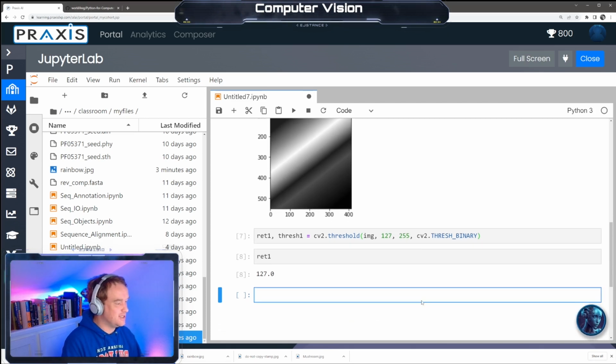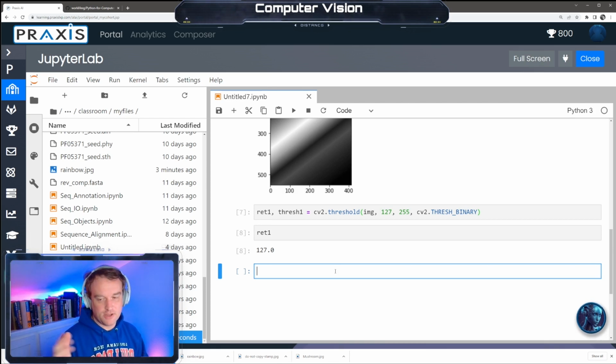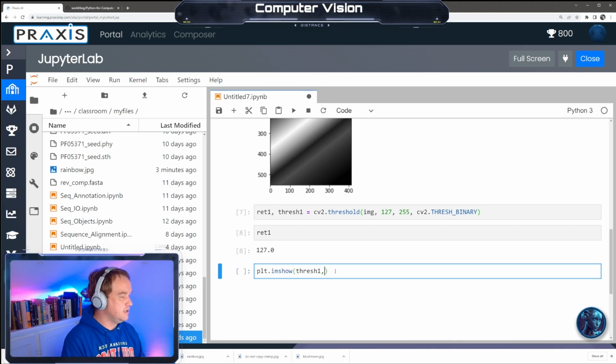It's as close to half as we can get without doing a decimal. So everything above the 127 is going to be changed one color, and everything below is going to be changed another color. So let's do plt.imshow thresh1 cmap equals gray.